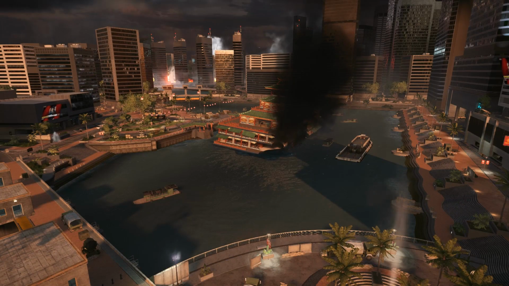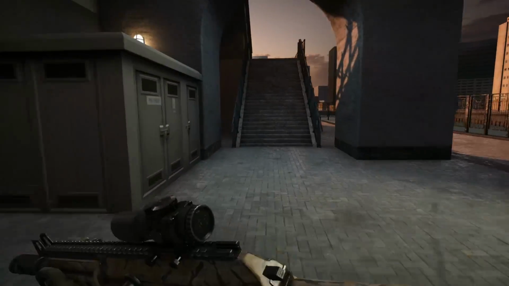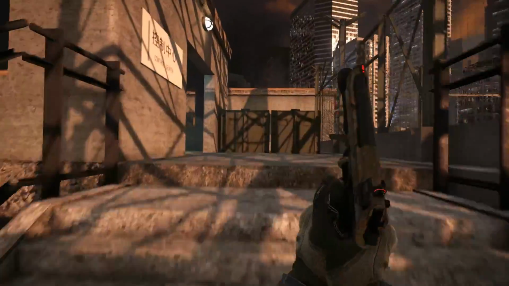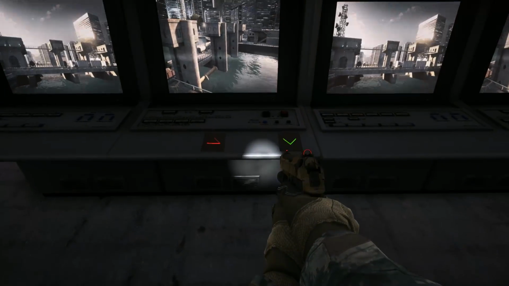Moving on to Sunken Dragon, we have the giant lake in the middle. Now, you've probably seen this lake drained a couple times. If you're not familiar with how to do that, you have to go up to the guard towers here by going up these back stairs, and eventually you will get to the control panel at the top, allowing you to either drain the lake or fill the lake.